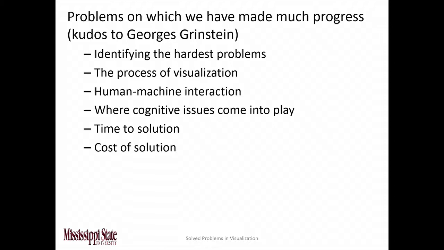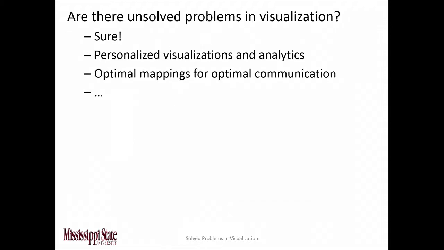We could put up a lot of images, but a lot of those could be generated 25 years ago. They just couldn't be done as fast or as cheaply. Today we can do a lot more because, as Chris insinuated, taking isosurface as an example, we can do things so much faster. We can get to solutions. Time to solution is so much less. But sure, there's still some unsolved problems.